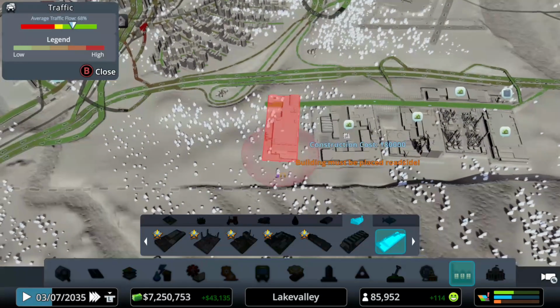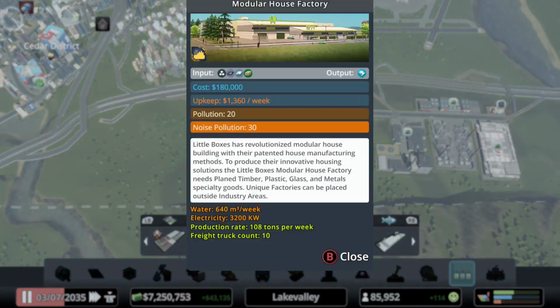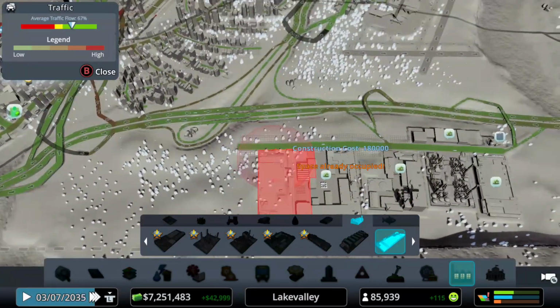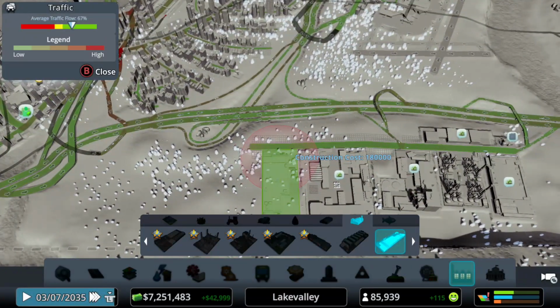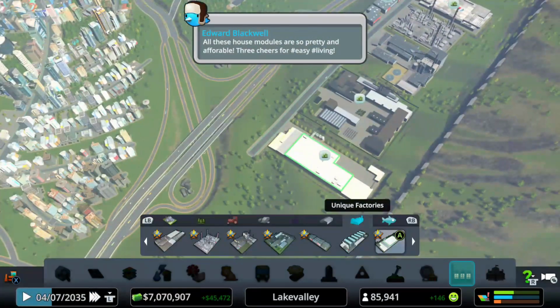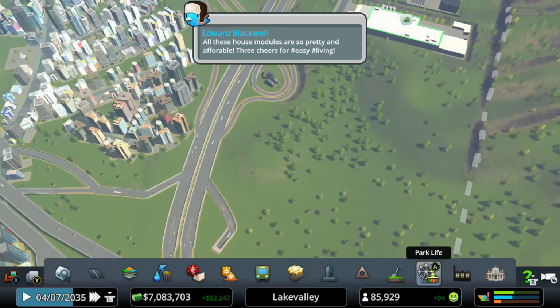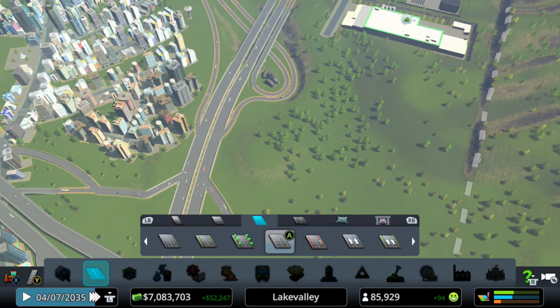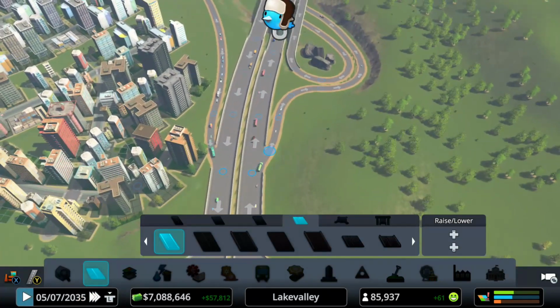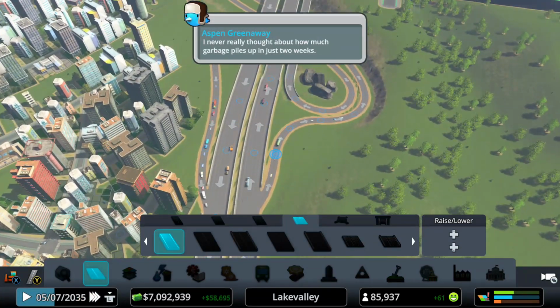Next one, the molecular house factory. All right, again, it needs a little bit of everything. We're going to keep it over here. Perfect. Again, it needs everything. So what I actually might do is create another off-ramp, just in case. All right, so we have an off-ramp there.